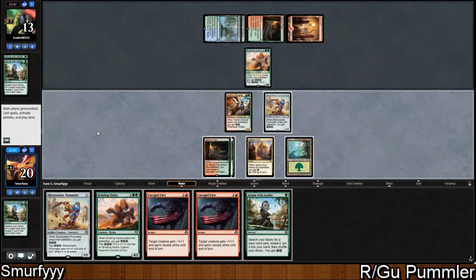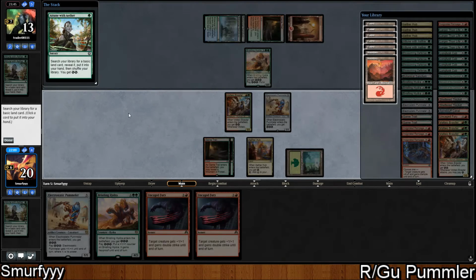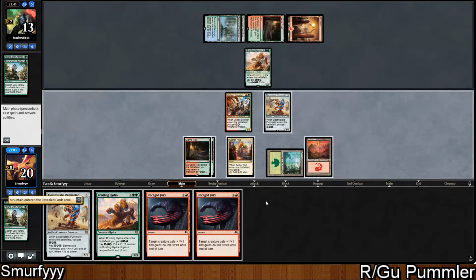Attune, sure. We can get a Mountain here. It doesn't really make much difference at this point. We can just attack with the Brawler. They have to block, really. Yeah, we're just going to attack.